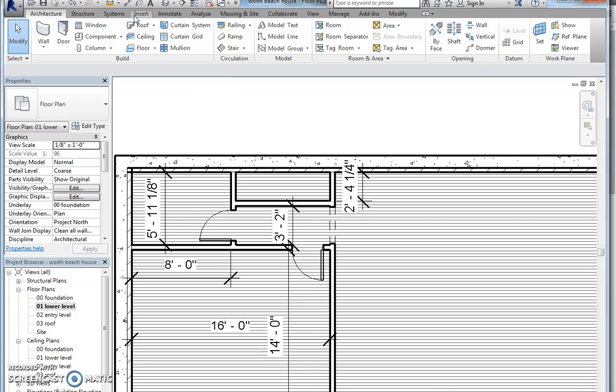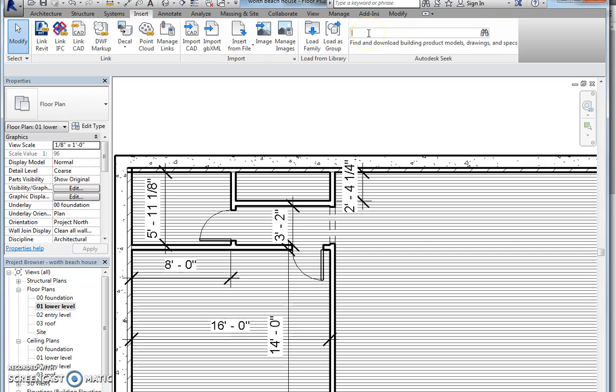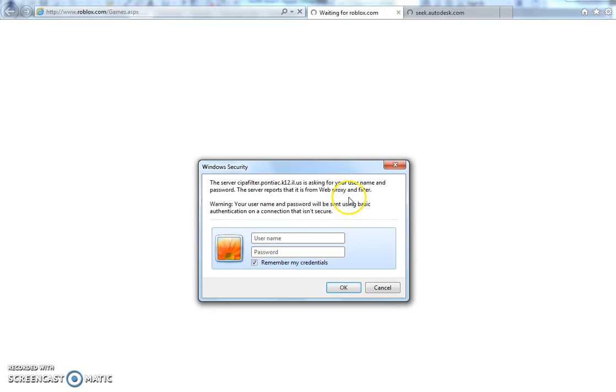Okay. I want you to click on the insert button. Okay. And at the top right hand side, not this one up here, this is a search engine, but this one right here, I want you to type in bifold, one word, door. Okay, this will shoot you to an online place where you can download all different stuff. There are actually two different sites, this one and Revit City, which I believe I've shown you, and my computer's asking for this because I'm doing this at home and it's freaking out on me. And hopefully it will go through so I can do this.